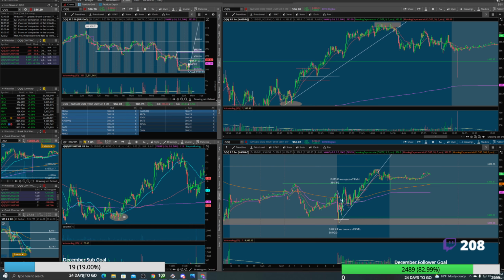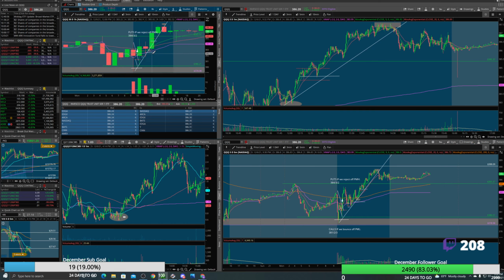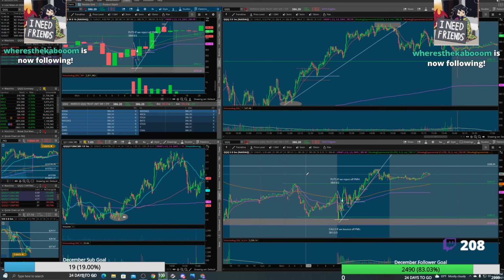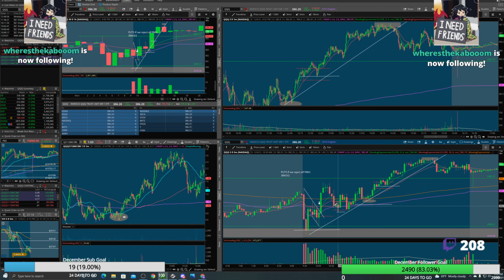There you go. Can you do all of your entries based on the 9 and 20 EMA on the 5-minute? Technically you can, but it's best to look at multiple time frames. So I look at 10-minute, 15-minute, 30-minute, 1 hour. You have to really gauge the trend. If you look at today, look at after open. Yes, there's all this chop. Oh my God, this 5-minute is so noisy.